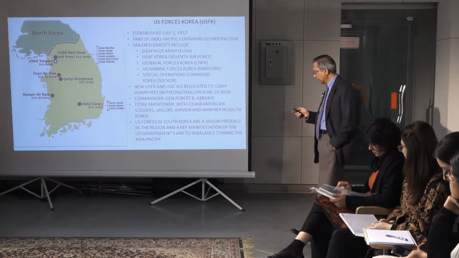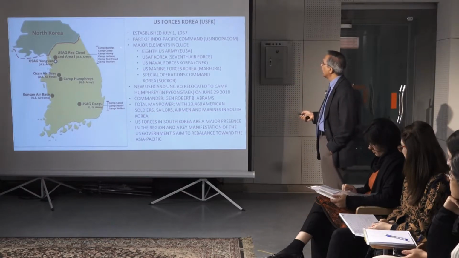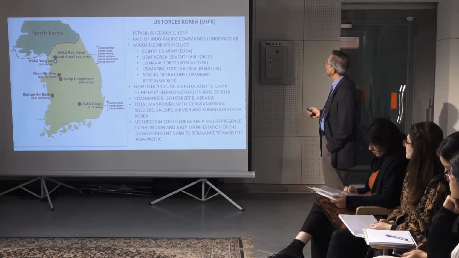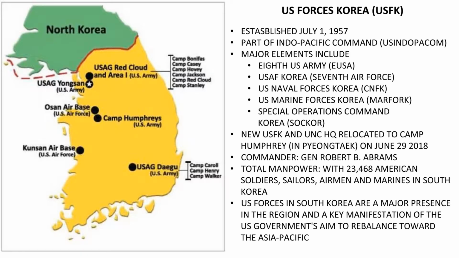So, US forces in South Korea. Sorry for the typo, the US Forces Korea, USFK, was established on July 1, 1957. It is now part of the Indo-Pacific Command. Previously it was called the Pacific Command, now they call it Indo-Pacific Command to humor the Indians. It's not PACOM anymore, it's the Indo-Pacific Command.